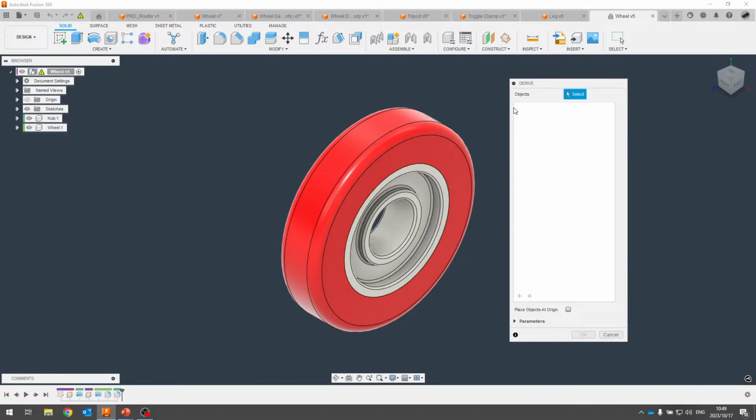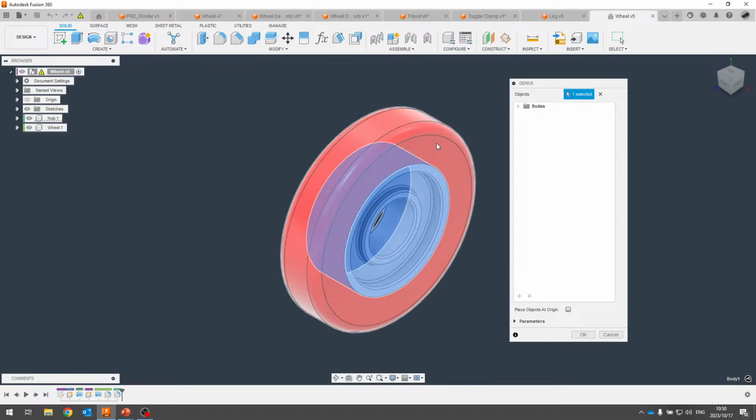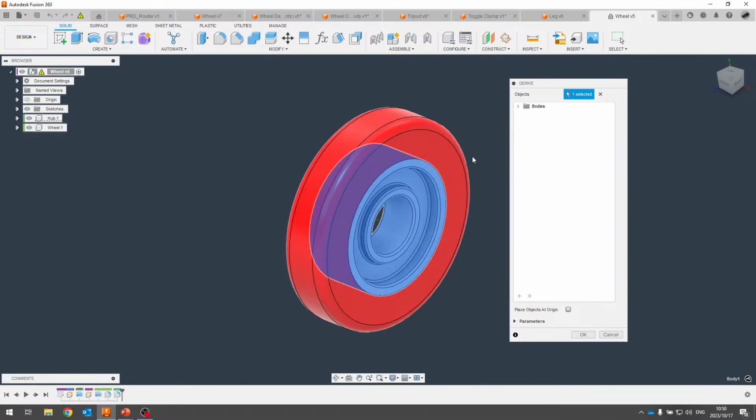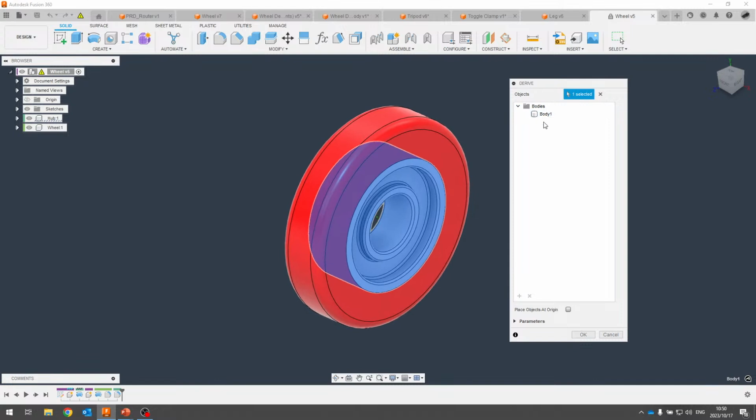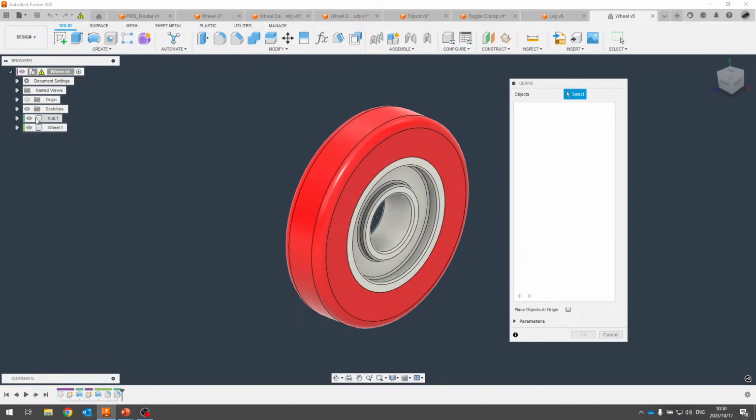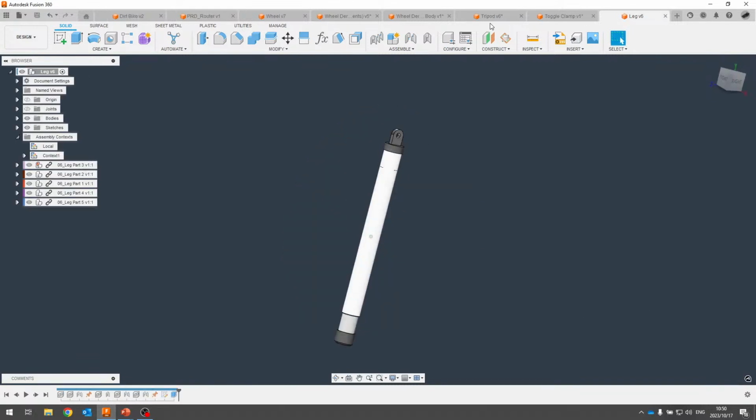So here it's busy loading. It's opened up the wheel, and we can say, okay, we want to derive in maybe just the hub. We can design a new tread pattern around the hub. In this case, you'll see that it brings it in as a body. Alternatively, I can click on the component itself and it'll bring that component in with its body. So you can choose from the browser on the left-hand side what information you want to pull from that design.